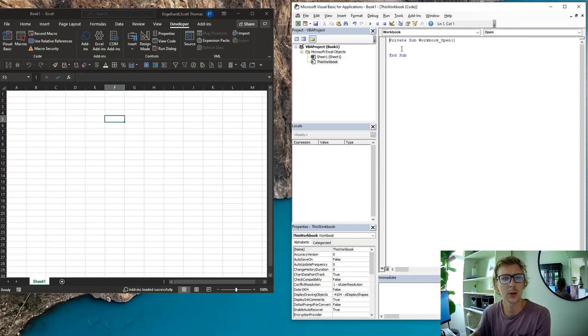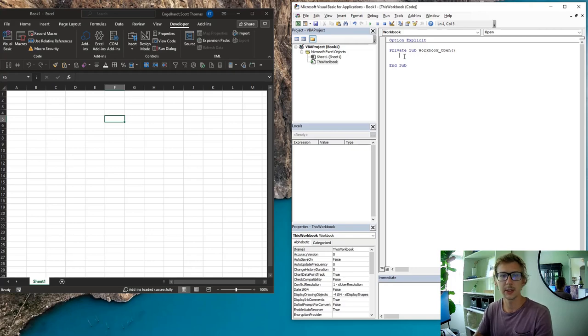So as I mentioned in the article, I always like to start the modules with Option Explicit. What this will do is force variable declarations. If you accidentally have a typo on one of your variable names and you don't have Option Explicit, the macro will still run. If you do have Option Explicit, the macro will not be able to compile and will generate an error, letting you know that you've mistyped a variable. So I always like to have Option Explicit, and I definitely recommend it.